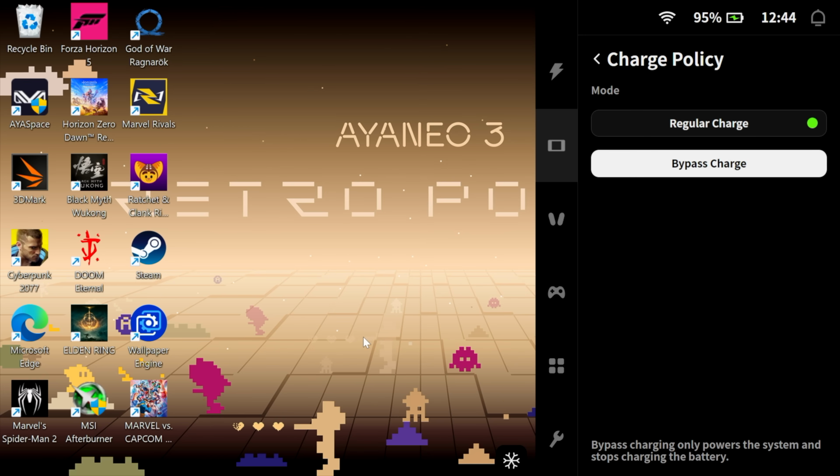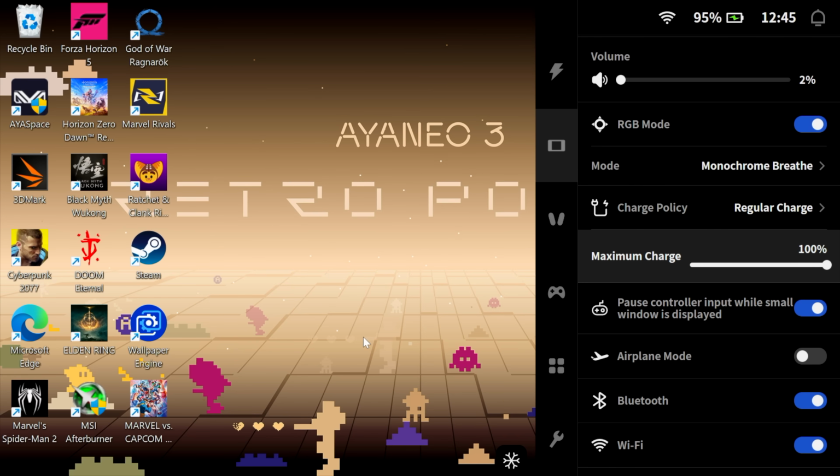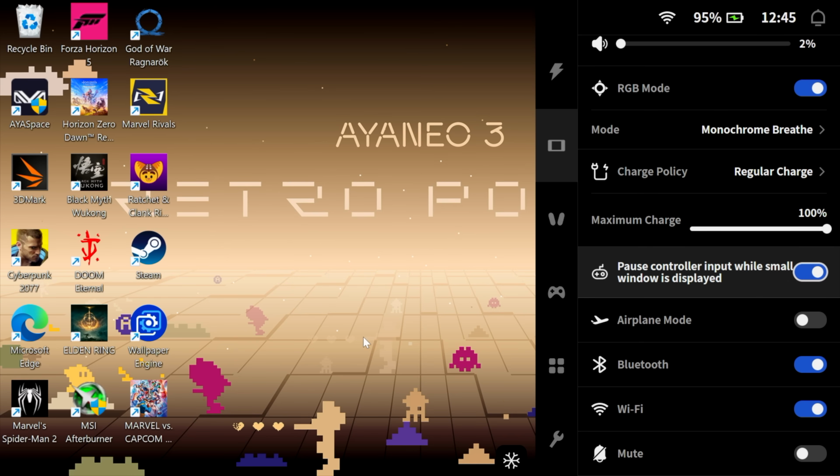So if you've got this plugged into the wall and you don't want to hit that battery, to save the life of the battery, not battery life, this will help out, just using bypass charging. Basically, it's going to use wall power instead of the built-in battery. Maximum charge, you can also set this up to 100%. Pause controller input while small window is displayed.